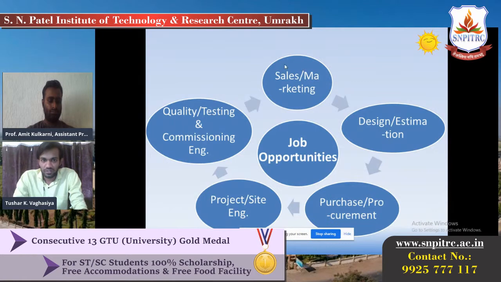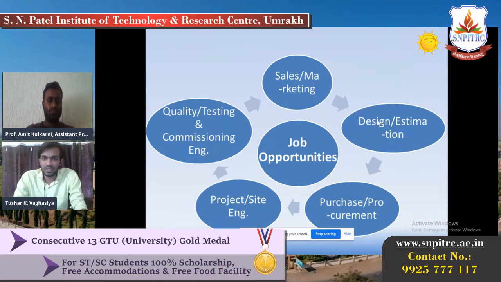Once you take the order from the client, the first part is designing and estimation, right? You have to design the solar power plant as per the site condition and the client requirement. In the design part, we will see how to design a solar power plant in brief in the last slide, right? In estimation, you have to take the different rates, how much the total cost of the project will be.